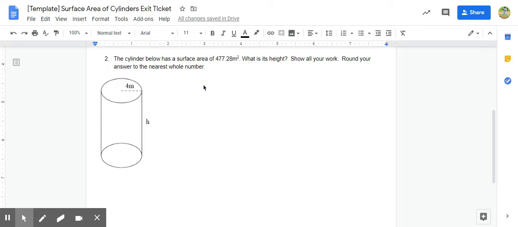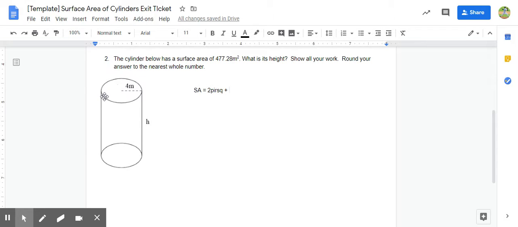And a good place to start is always with a formula. We know we have a formula for that. I don't expect you to memorize it. But we know we're finding surface area, which is the top circle, this bottom circle as well. So I know that one circle is pi r squared. So this will be two circles, 2 pi r squared. And then we are going to add the body of the cylinder.